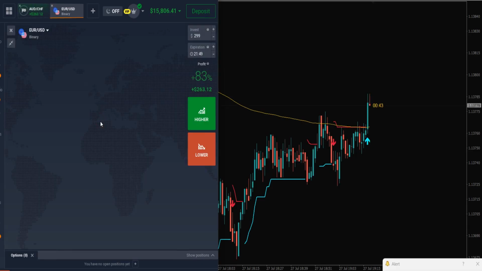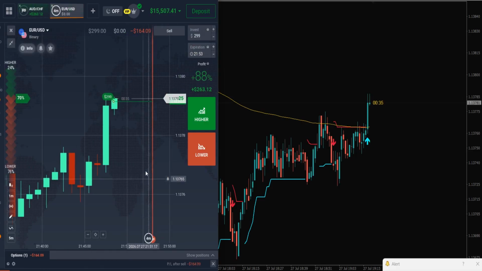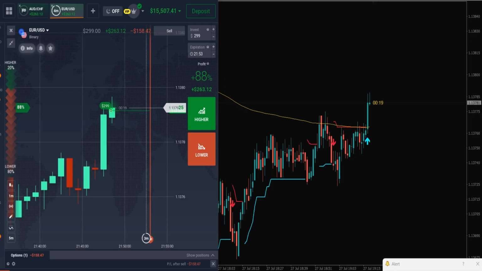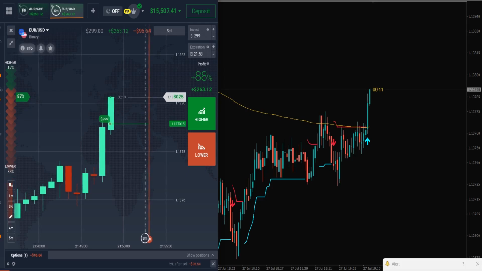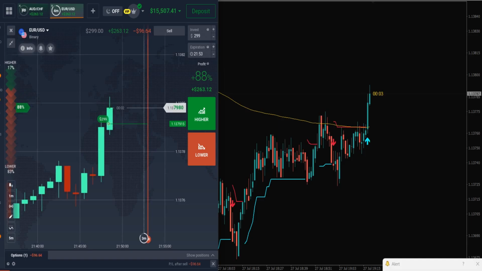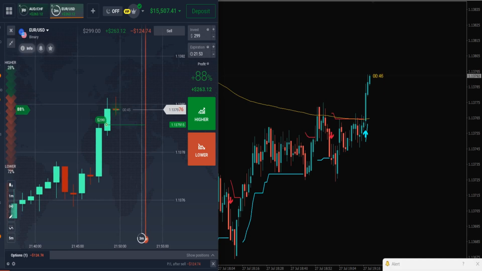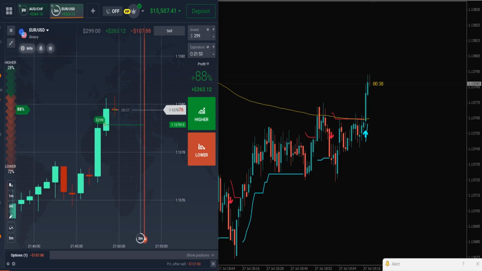Buy placed, 5-minute expiry. Now, right after the entry, price barely moves. One small pullback candle, and the trade is sitting almost exactly at the entry level. No profit, no real loss, just flat. And a flat start is uncomfortable, so let me show you two things on this dashboard that keep you calm here.